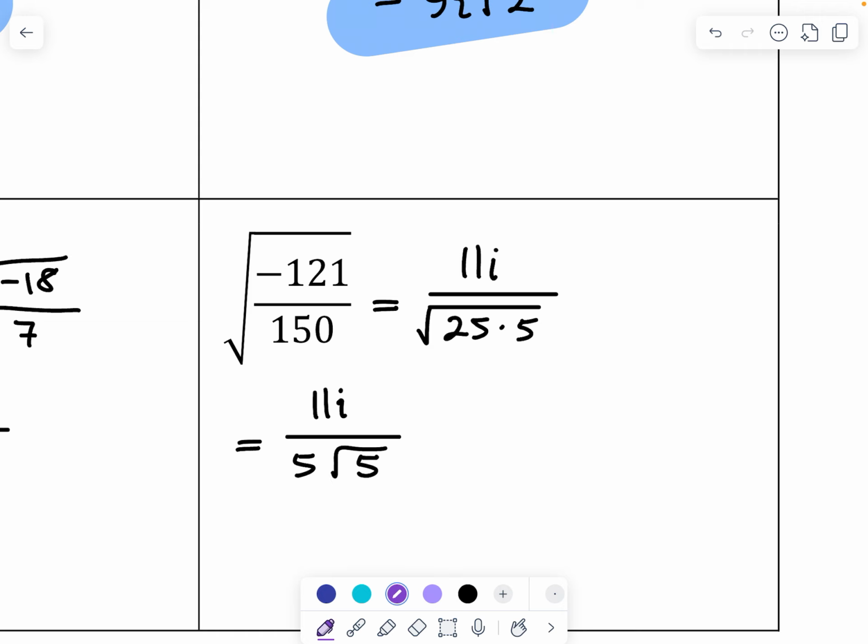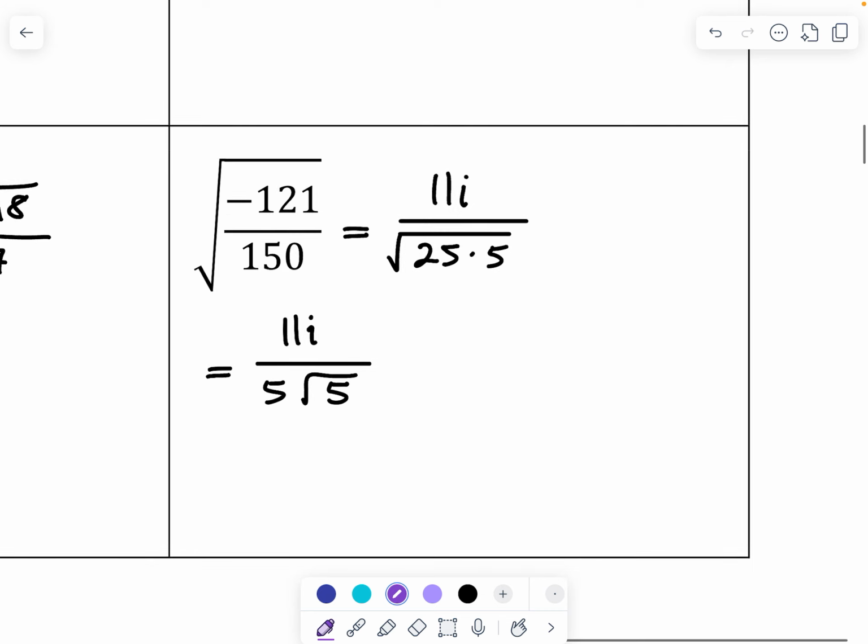Now, throwing a little extra thing right here, rationalize the denominator. We need to multiply the numerator and the denominator by root 5. Again, it's a matter of preference. Maybe something I'm not as aware of is why we don't like square roots in the denominator. Okay, fine. We don't like square roots in the denominator. We can get rid of it by multiplying the top and the bottom by root 5.